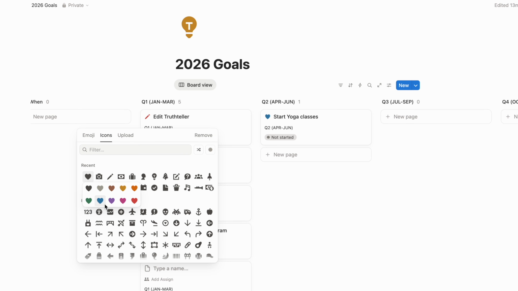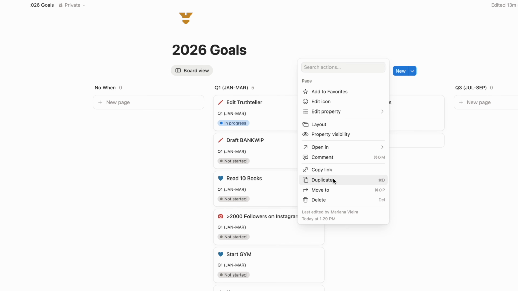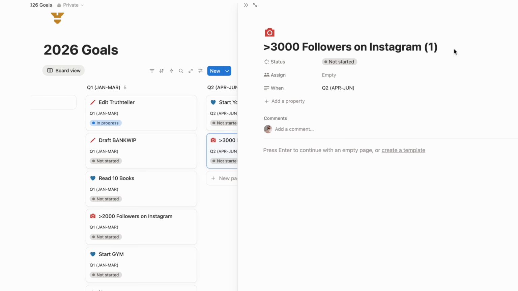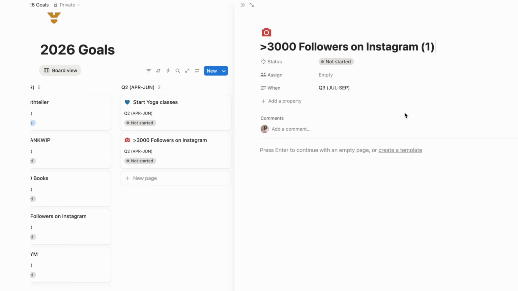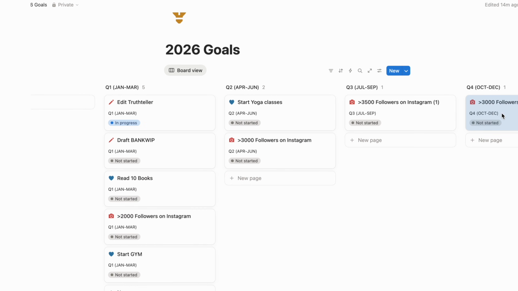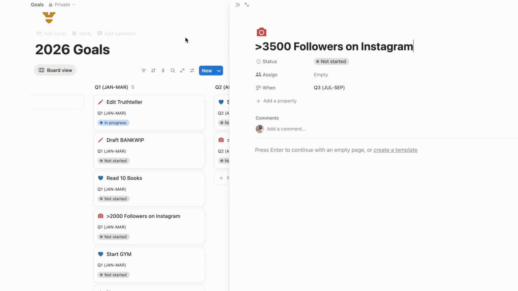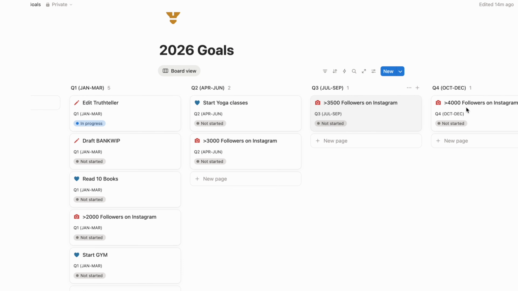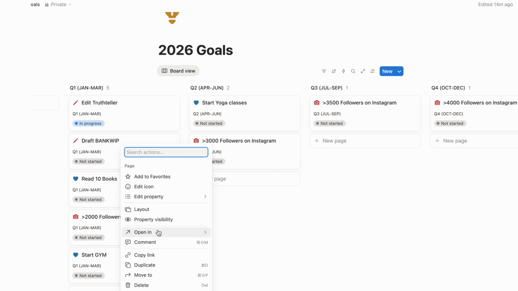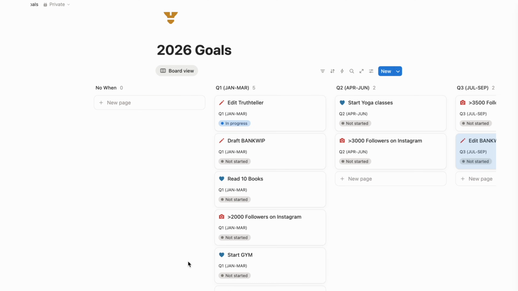Also, because you're not working with broader categories, this is a really nice time for you to find some sort of icon or color-based system to see at a glance which type of goal you are editing or dragging around. So for instance, for social media, I have that little red camera. For health, I have the blue heart. And for writing related goals, I have the red pen. And once again, when I look at everything at a glance, I can see, oh okay, this is a writing goal, this is a health goal, this is a social media goal, and so on.